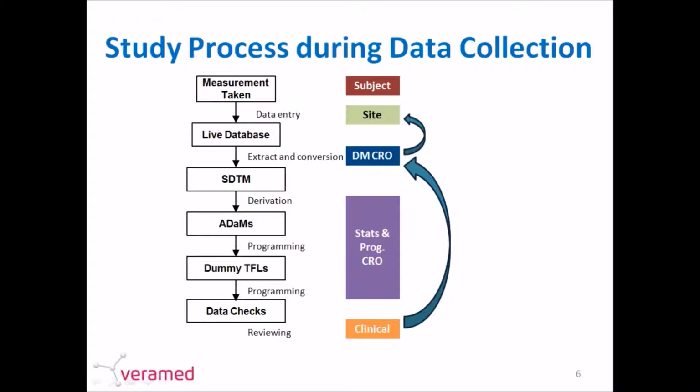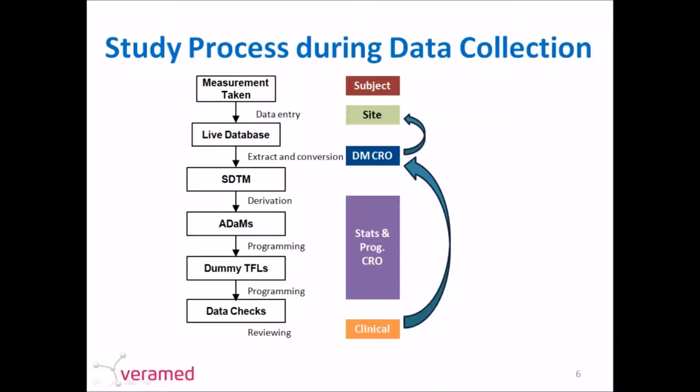So this is already a possible source of error, because it could be a data entry error, because usually a measurement will be entered from a handwritten record or maybe a printout from a machine. So the site's entering that all the time into a big live database. In the study I worked on, we actually received monthly extracts of the data throughout the 4-year period where the study was ongoing.